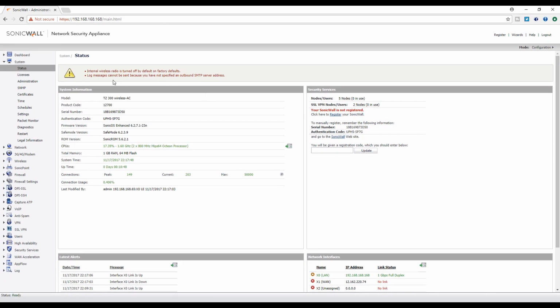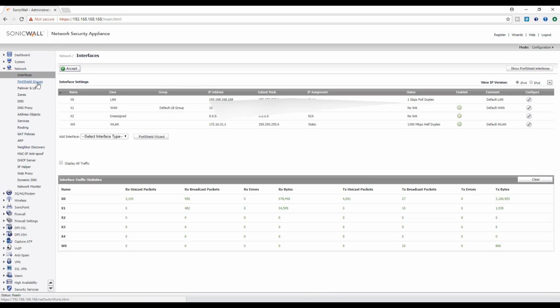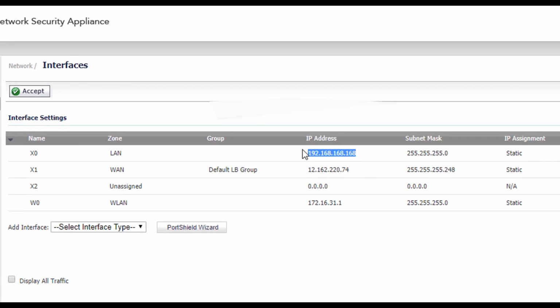So now you will be greeted with the default page for the SonicWall Network Security Appliance. The first thing that you want to do is make sure that the internal IP addressing information is the correct one that you want to use for your internal network. For example, the local area network DHCP inside the SonicWall firewall will provide addresses on this network range that we have here. This is the default for the SonicWall firewalls. Probably you want to change this IP address to the network range that you're using, to match whichever IP address range you want to have on your network.